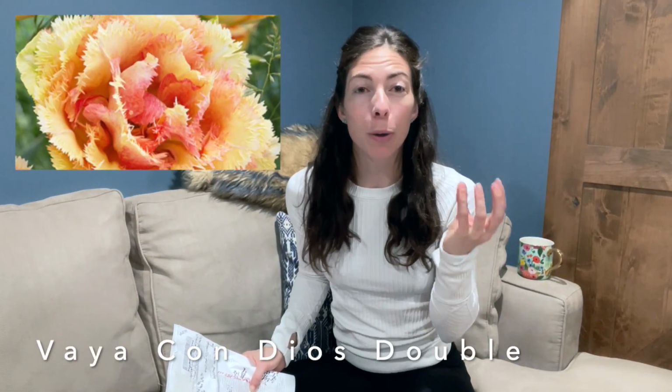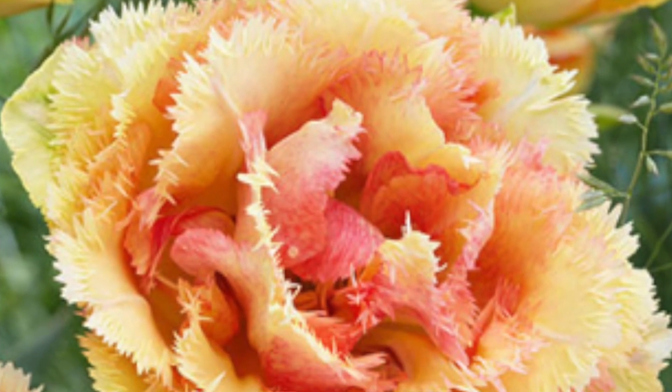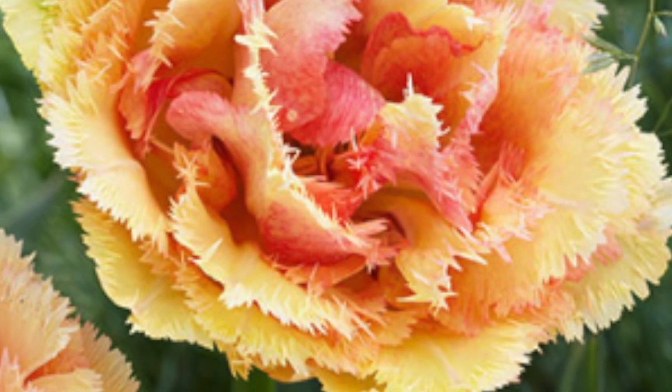Oh, this one, y'all. Super excited for this one. Varieties tulip is a yellow double flowering tulip, so it's got that full look with a fringed edge. Yellow coloring coming into a faded red. There's something really unique and kind of vintage in texture that just speaks to me.